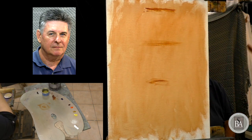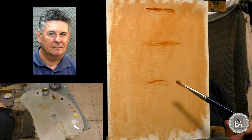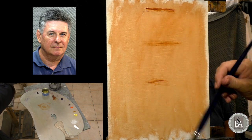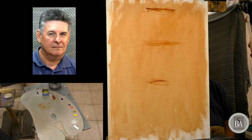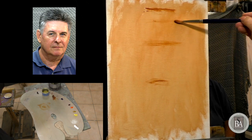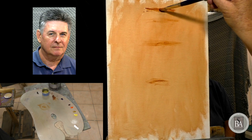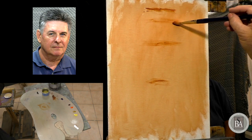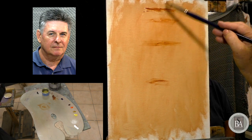I'm leaving the lines very, very loosely so as I'm not locking myself into anything in particular. The hairline is, if I measure from the corner of the eye to the hairline, and the hairline is slightly shorter than from the corner of the eye to the top of the head, the hairline comes just above halfway.